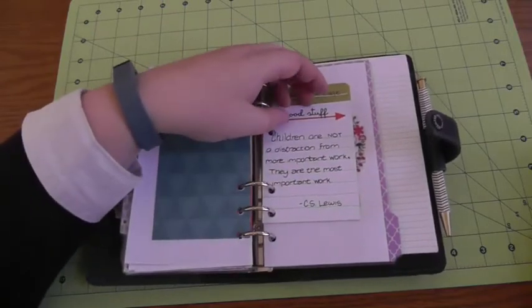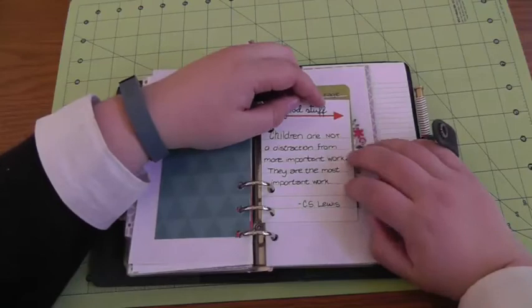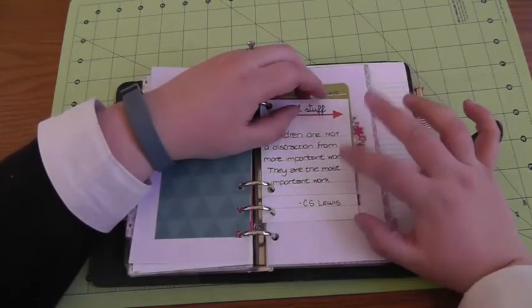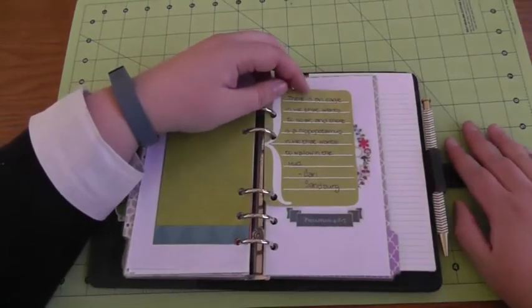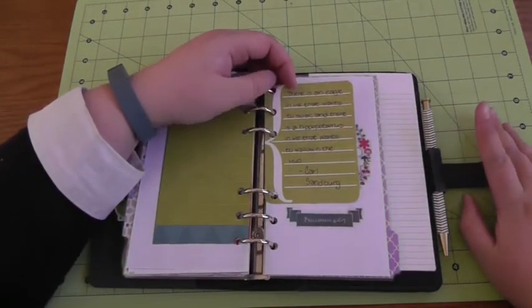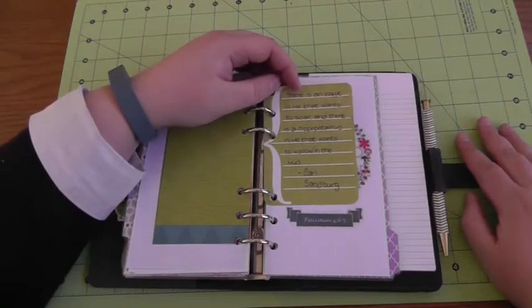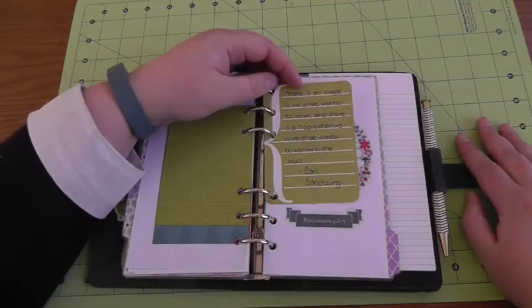"Children are not a distraction from more important work. They are the most important work." I need to blow this up and just put it everywhere around my house. The C.S. Lewis quote, I love it. This I actually saw at a zoo on the attraction for the hippopotamus, and it just made me laugh. "There's an eagle in me that wants to soar, and there is a hippopotamus in me that wants to wallow in the mud."